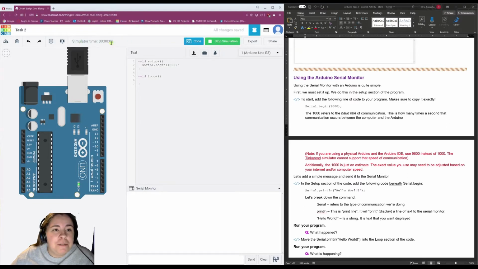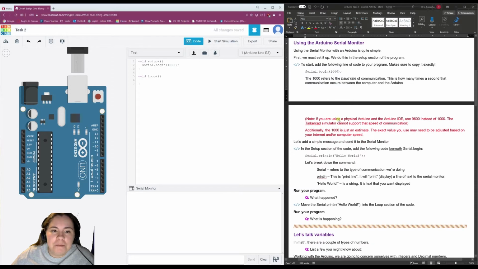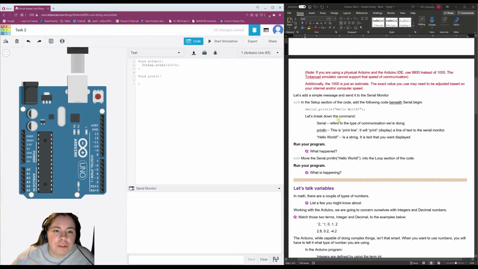What you'll see is when you tell your program to start simulation, you're going to see a simulator time. And if this is not ticking at about 1 second per 1 real second, you're going to want to change your number, because that means the simulation is slowing down and it cannot keep up in real time. There'll be times where if it's trying to run too fast and do too much, you will actually start seeing hours, minutes, seconds, and then a decimal with fractions of a second. That's when you know you're probably trying to do too much and it's really slowing down. But again, for now, 1000's a good starting point.